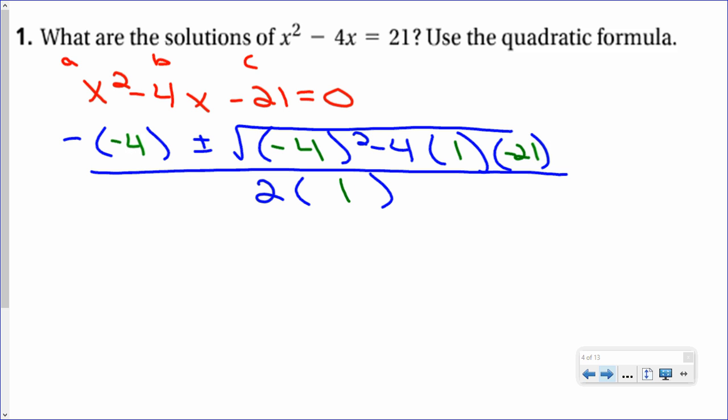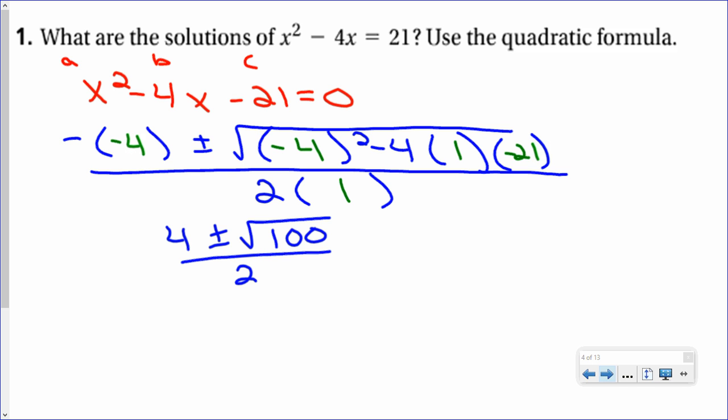Treat this as working it in three parts. The first part is 2 negatives in a row equal positive 4, plus or minus square root. Now you got to get this down to one number by typing all of that into the calculator or doing it in your head. Negative 4 squared is 16, and the rest of it would be positive 84. So 16 plus 84 would be 100, all over 2. Now let's kind of talk about this square root business here. The square root of 100 is 10. It's a really nice number.